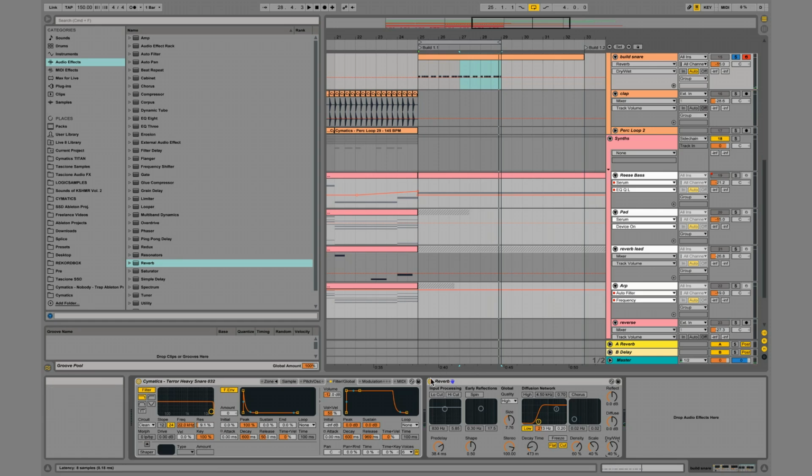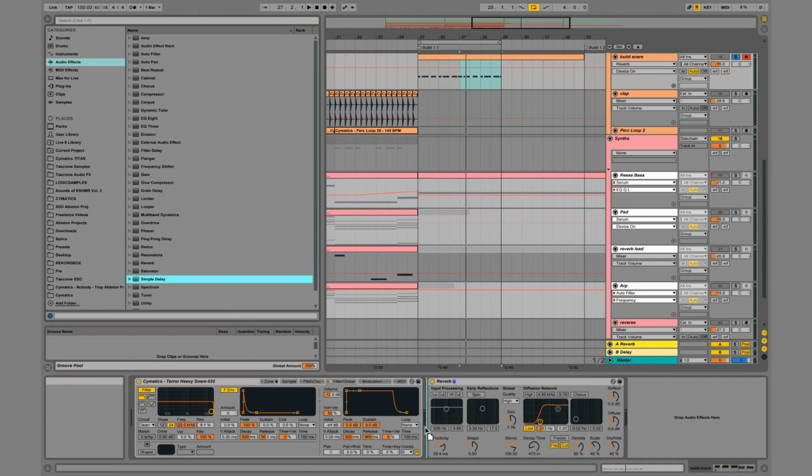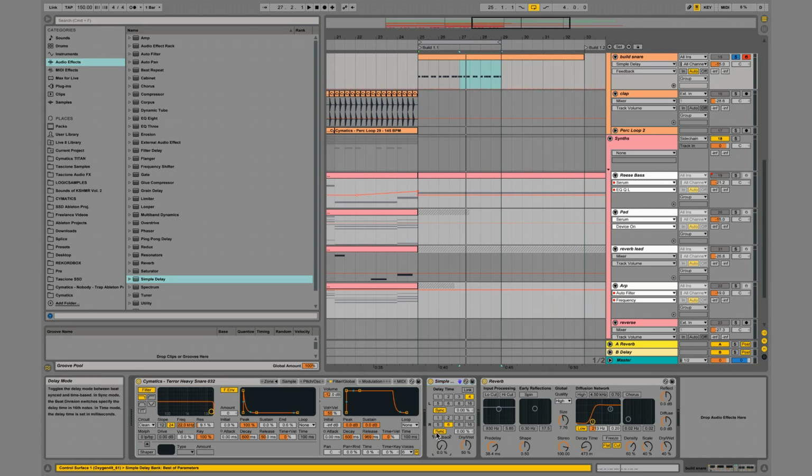So that's just giving it more of a... And I'm also going to give it sort of a stereo vibe too. And I'm going to do this by taking the simple delay, taking the dry/wet all the way up, and the feedback down.